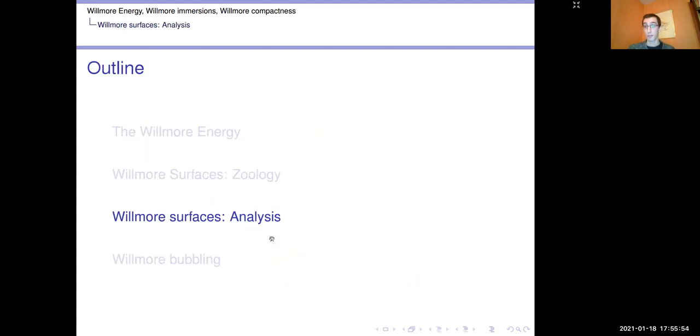So this concludes the first part of this talk. I hope I gave you a feel of what Willmore surfaces are and what kind of examples we could have. I focused mainly, for the benefit of the second part, on minimal surfaces and their inverses. But in fact, Willmore surfaces contain minimal surfaces and their inversions strictly, so that we have examples of Willmore surfaces which are not conformal transformations of minimal surfaces in R3.